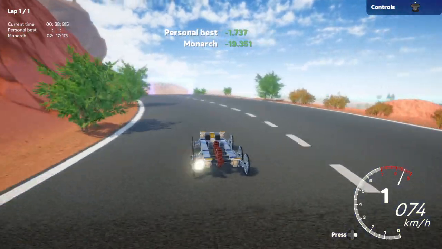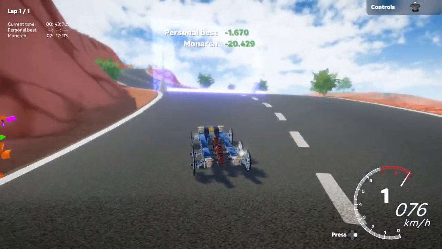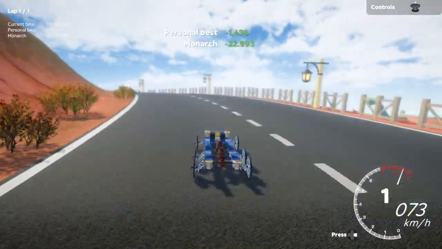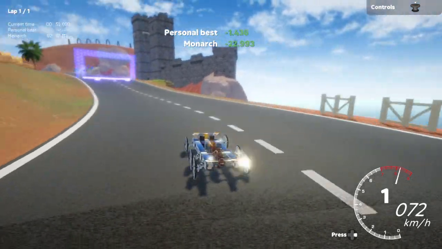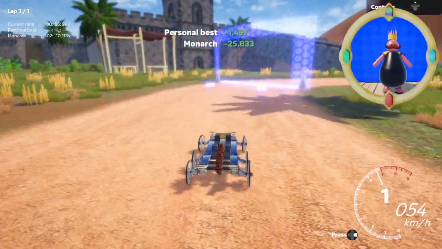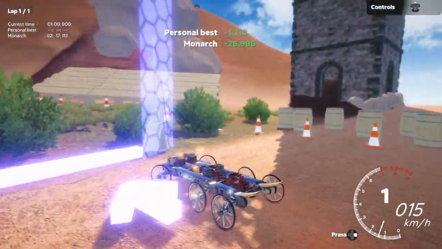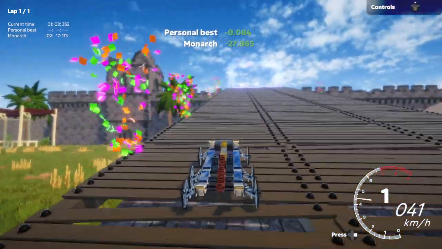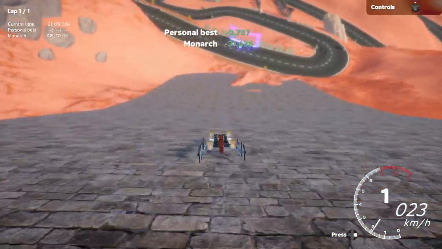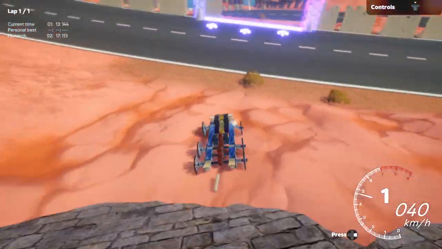All the way up the road section. And it looks like the 6-wheel car goes faster on this than what we did when we did it in the rankless career, because the personal best is a good time as well. Whoa! No brakes in the dirt. And we didn't crash it this time coming off the top of the castle.